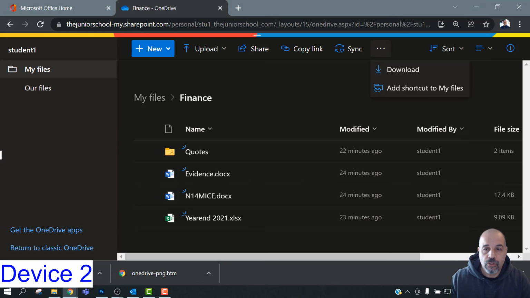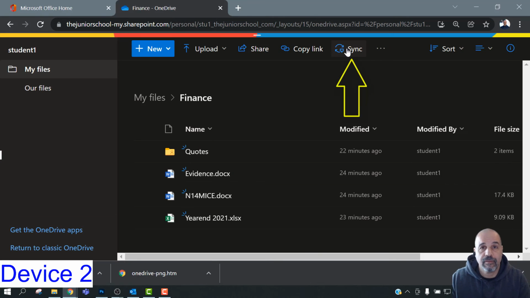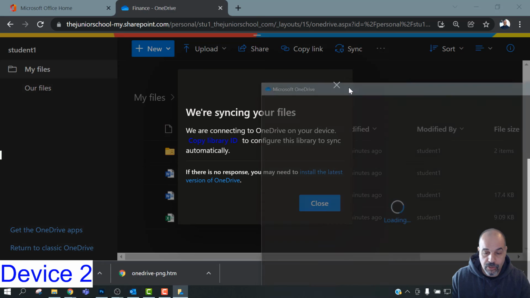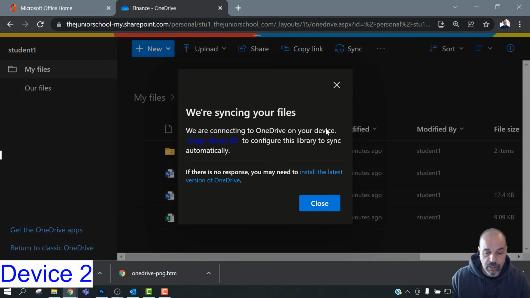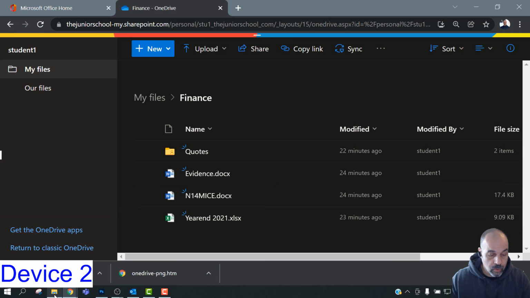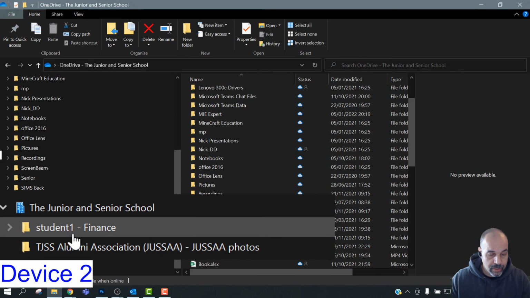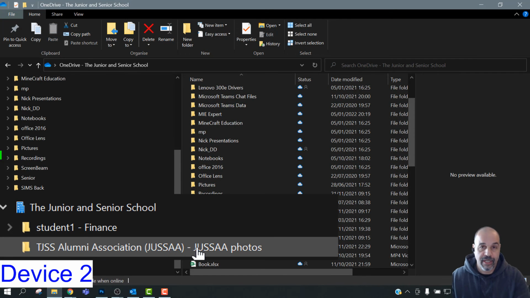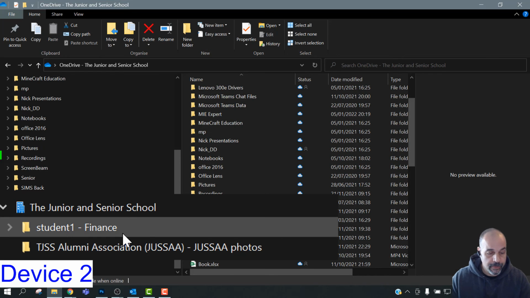So instead of choosing that, I'm going to open Finance, like I've done here, and I'm simply going to click on the Sync button. And that's it. I don't need to do anything else. Now check this out. As soon as I click on this, I'm going to get these two windows here. One's opened and it's closed automatically. It says that it's syncing the files. And now all I have to do is close that, go to Windows Explorer, and look at that down here. Here's another folder which I shared, and it's going to pop up now, but that's okay.